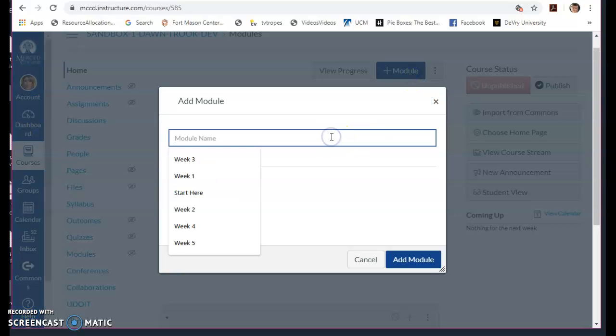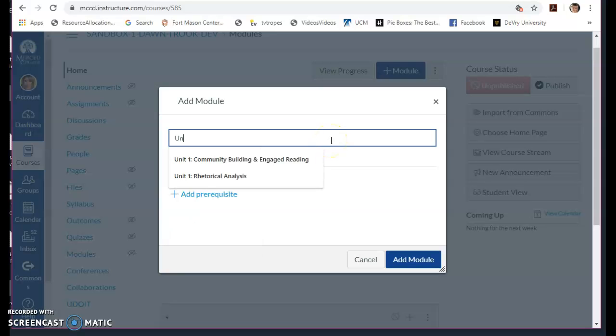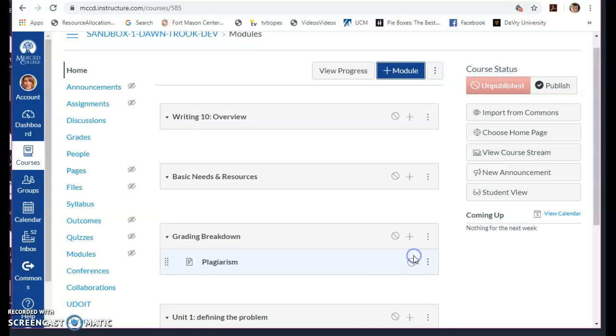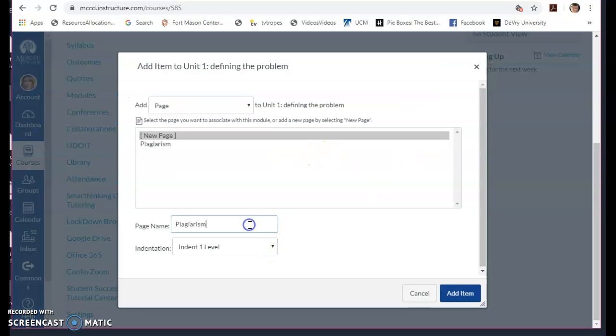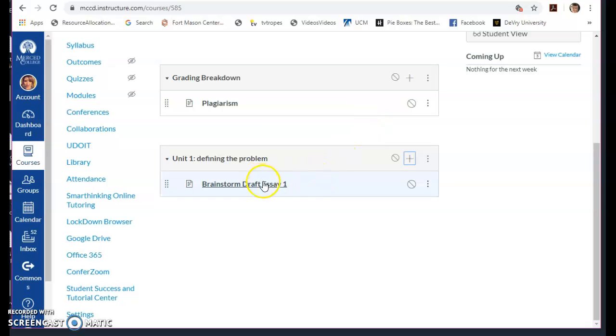This would be down below, like unit 1. And then you would have the assignments for that underneath, like brainstorm draft, or however you want to do it. So that would be a page, though.